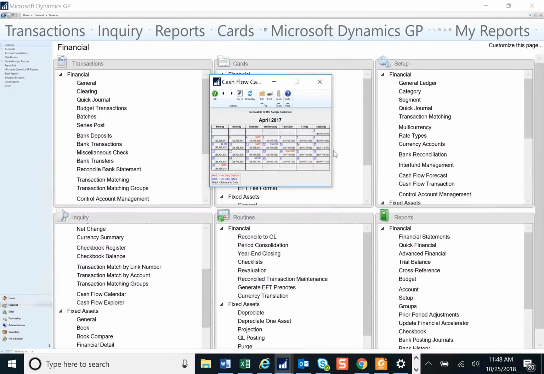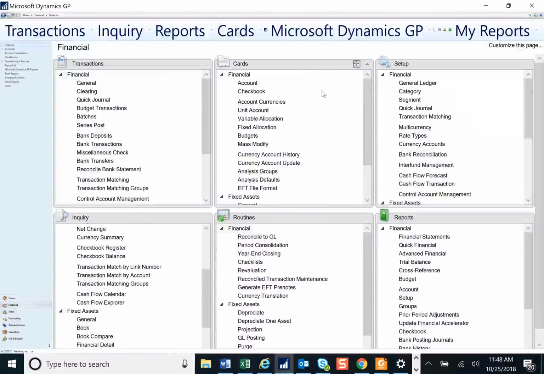So it might be useful for just kind of tracking what you expect to happen in the next few weeks, and hopefully you'll find that of some interest, or be able to experiment with the use of that cash flow forecasting tool. All right, the last item on our setup screen is this control account management.